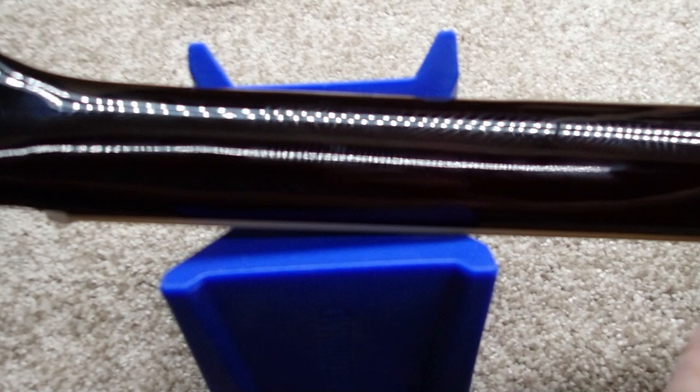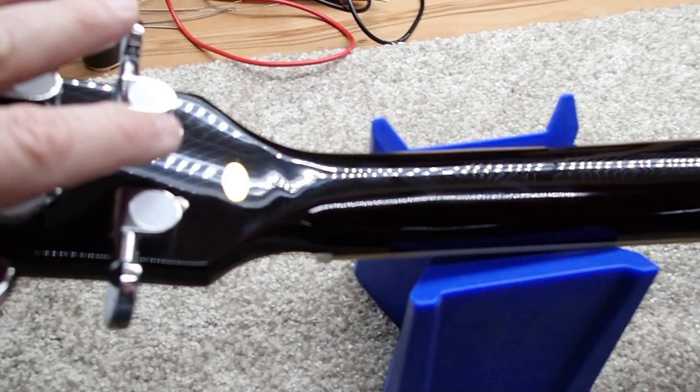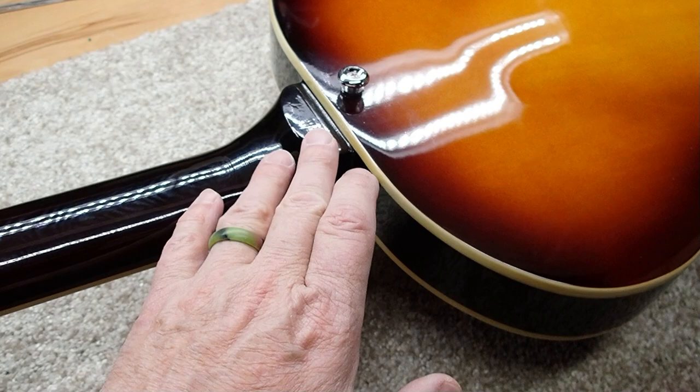The neck is made of two pieces. And since this is stained pretty heavily, or even painted, the scarf joint is right here. And so this headstock is one piece, and then the neck from about right here all the way down into here. And it's a set-in neck which goes into the body. That's all two pieces right there.